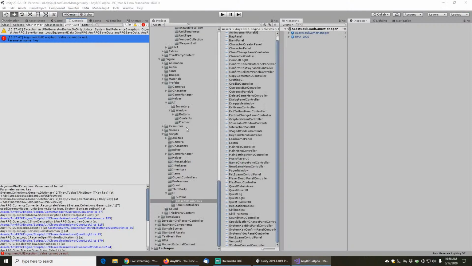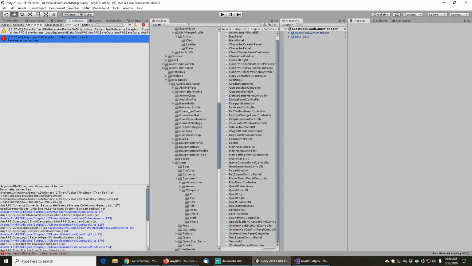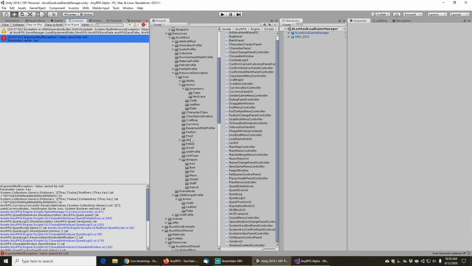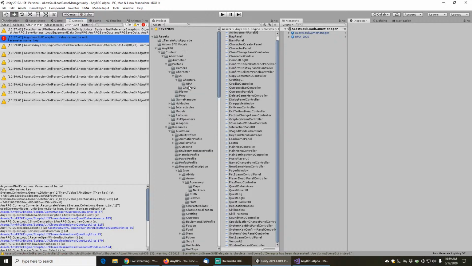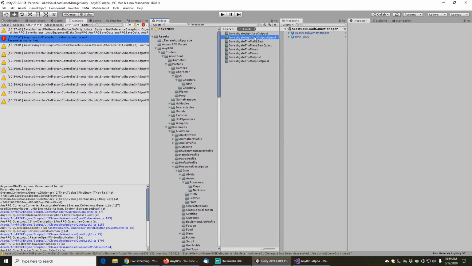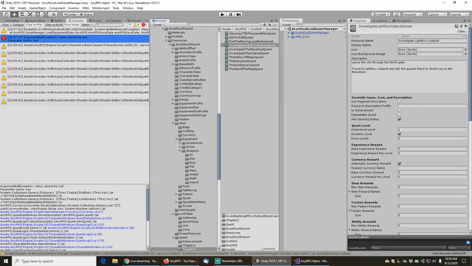And the reason that happened is because if we go look at the quest, I set the system quest or system currencies, but I don't think I actually set the currencies on those individual quests. So let's just go try to find those quests. Got investigate light fury outpost quest, perfect.